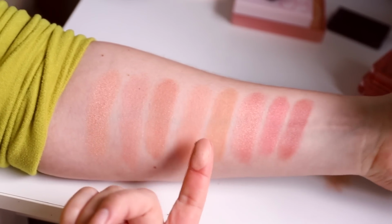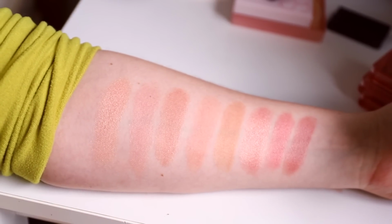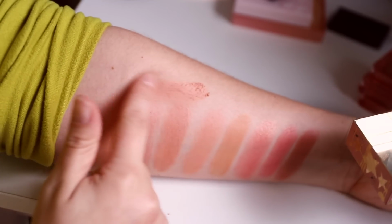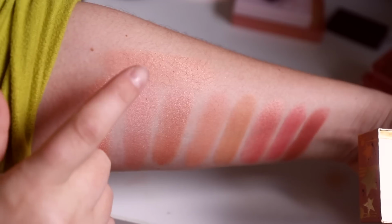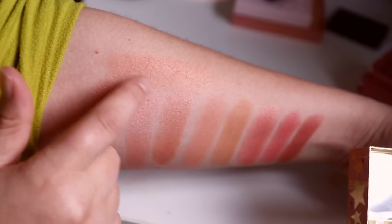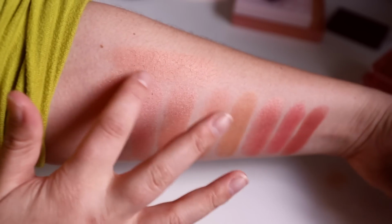So it's nice, it's soft, it's a nice color that isn't too bold. Hang on, I'll turn the brightness down a little bit so hopefully we can see it better. I might swatch it up here so we can have a look. You can just see it's got a bit of shimmer in it, but they're like sparkle particles. Hopefully you can see there, it's a satiny, shimmery blush with little specks of gold, which is why this is probably called Gold Rush. It's got little flakes of gold in it.